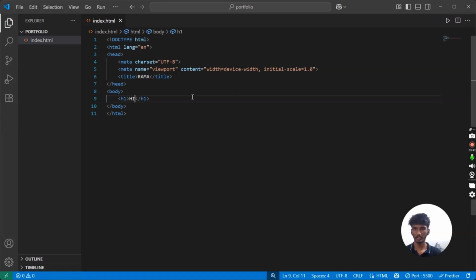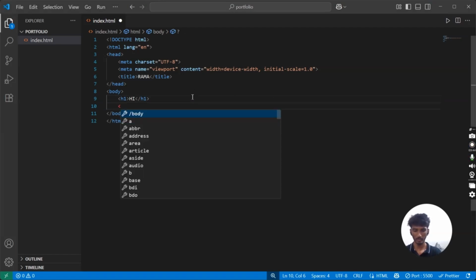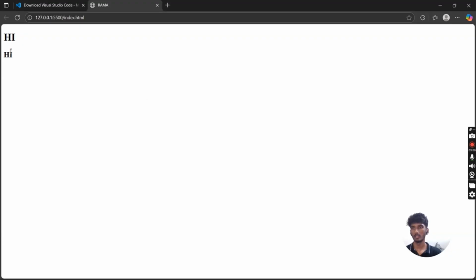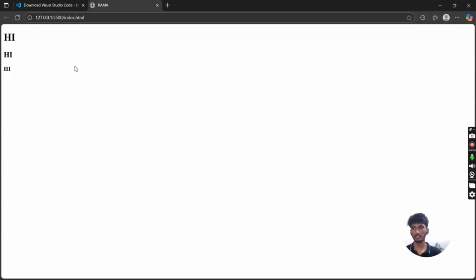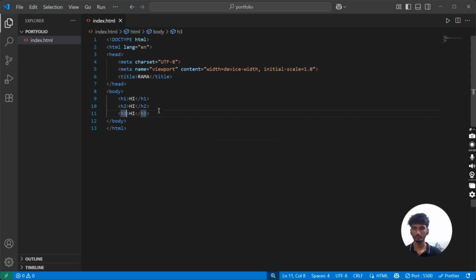If you write it in H2, it will be a bit smaller like this. If you use the H3 tag, it will be smaller still, like this. This is known as the header tag.